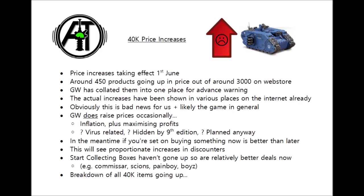As to why it's happened now, I suspect it was probably just a routine increase they were planning before the virus situation, though it's perfectly possible it could be partly in response to that, as they — like everyone else — are going through a rough period. This could be a way of recouping some of the massive losses that closing all their stores will have caused. They also might have timed it to coincide with the announcement of 9th edition, basically hiding a price increase behind the hype building for a new edition, which will likely make people forget about the price increases just a little bit.